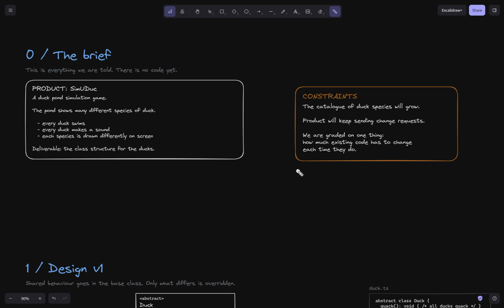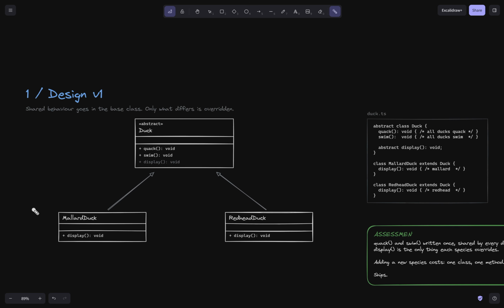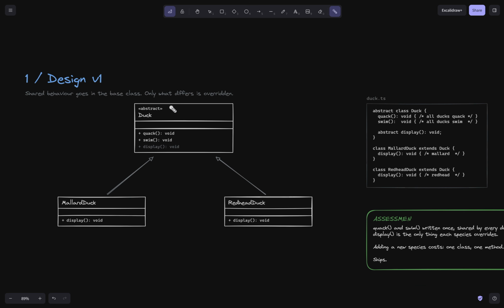So let's think about how we'll design the initial solution. We have a duck, and then we have separate types of ducks. The initial solution that comes to my mind is the easy one. Let's create an abstract duck class and assign it a few functions: every duck is going to quack and every duck is going to swim. Then we have a display function, which will be different for each kind of duck, so let's mark that function as abstract, right?